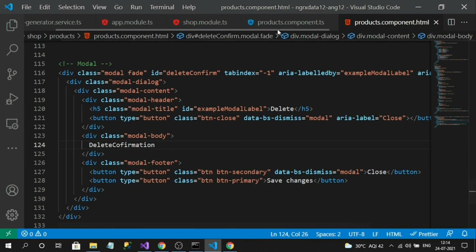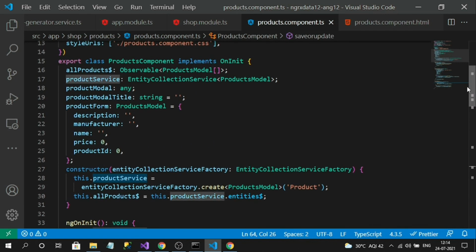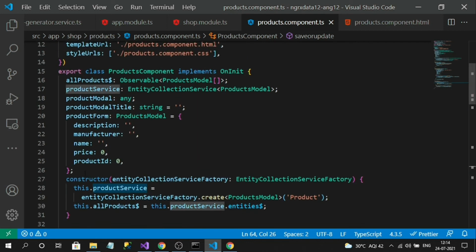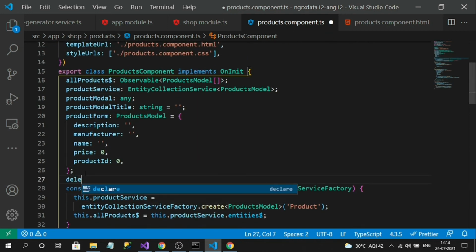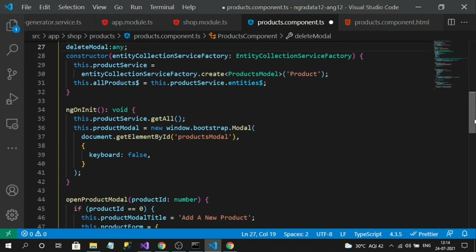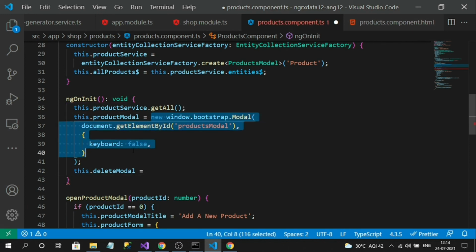Okay, so now in the component, what we will do, we will create a new variable to capture that Bootstrap model instance. So that is delete model, any. And here this dot delete model any, copy paste all these lines.